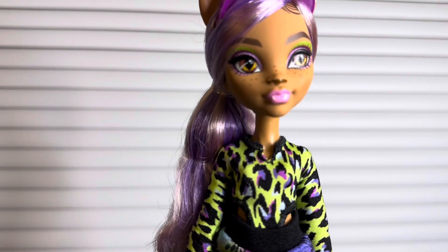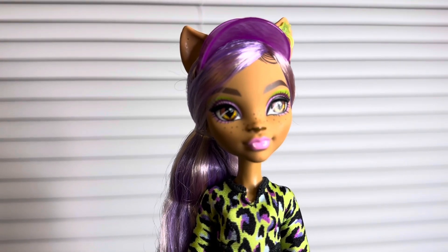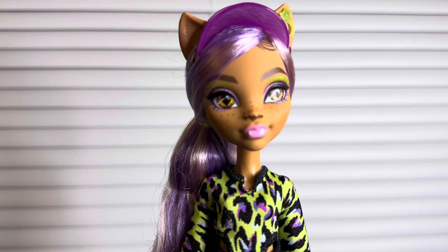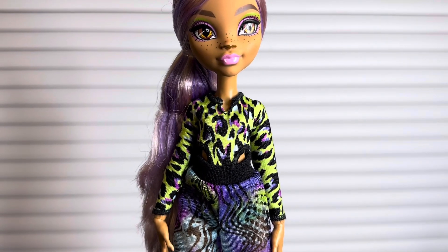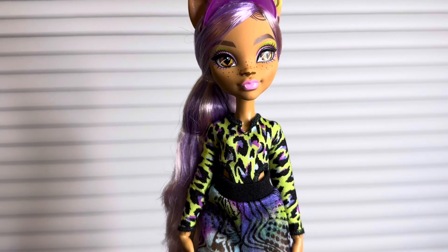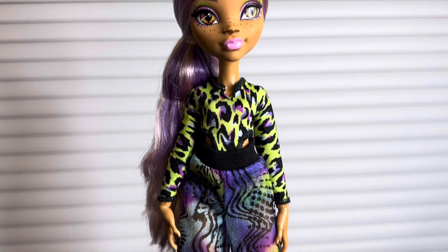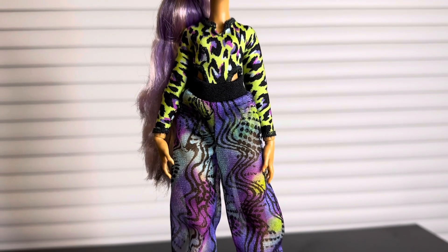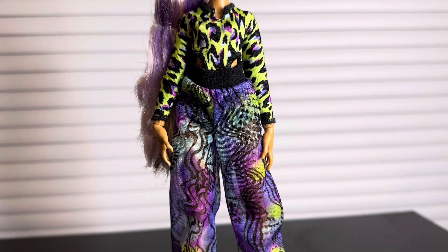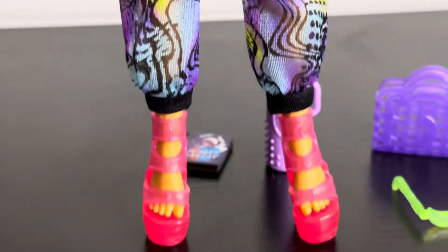This Claudine has a really long neck — I'm not sure why, it's just very odd but I don't hate it. Moving down she's wearing a one-piece bathing suit with cutouts around the waist, long sleeves, and almost a cheetah-print pattern — but it's not quite cheetah. It's lime green with black, purple, and white accents. She also has pants with a black waistband; the fabric is really soft with blue-green, magenta, and purple colors.